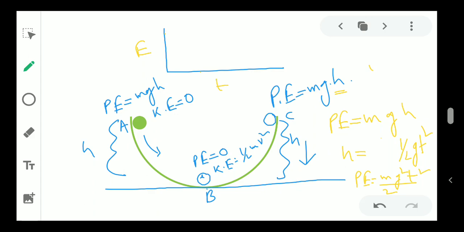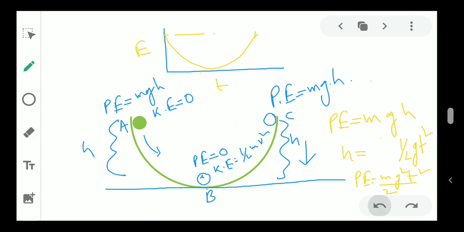Something like y equals 4ax square is the normal parabola equation, so these are the similarities. The graph will be parabolic, so it will be like this. It will become 0 after some time, and then again it will increase, like this, so it comes back to the same line as it was.